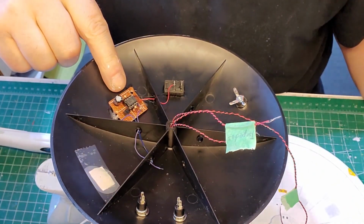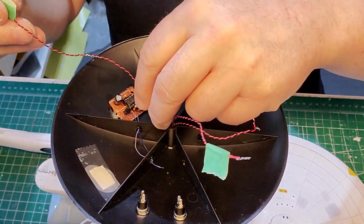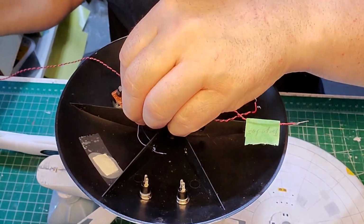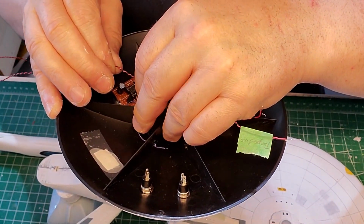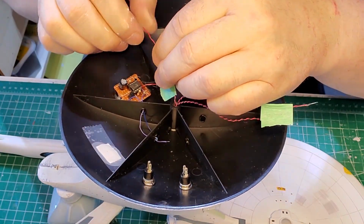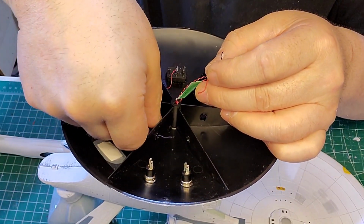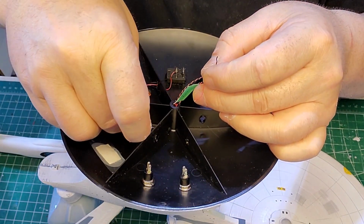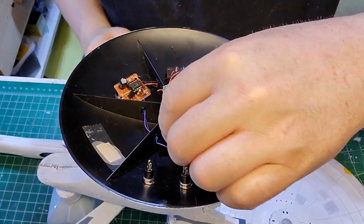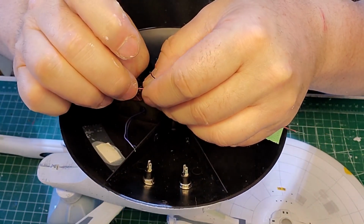Now this little control board here is for the phasers. We got the phasers right here, so I can leave that on there so I know what this wire is for. I'm not going to take it off. So the positive and negative have to go to the switch. These are actually to the LEDs only.